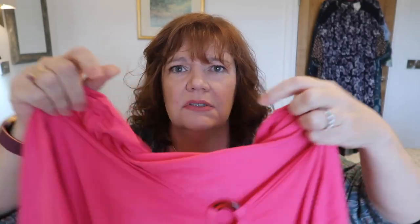Then I picked up this beautiful pink top. Now I don't wear colours like this — it's really outside the box for me — but it was £5. It's just a t-shirt, beautifully soft, and what I liked is it's got a V-neck with tortoiseshell ring detailing. At £5 I thought that was really good. I don't know whether the colour will suit me, but I thought I'm going to give it a go. I'd probably wear it far more in spring/summer, but it would be a shame to miss out on it.